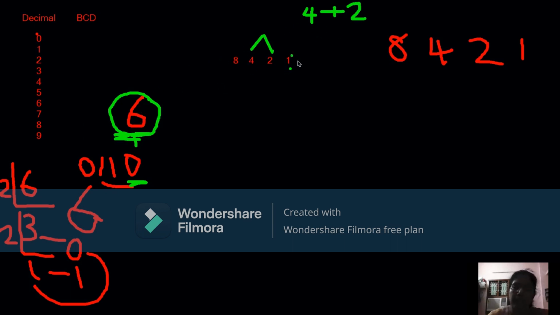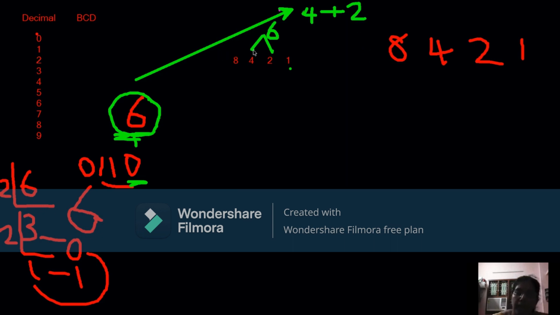So, this weight value pattern you are taking, what digits do we add to get the same 6? When I add what digits, I will get this 6? When I add this 4 and this 2. Am I right? 4 and this 2, I will get 6. Any difficulty here? 4 plus 2 equal to 6.